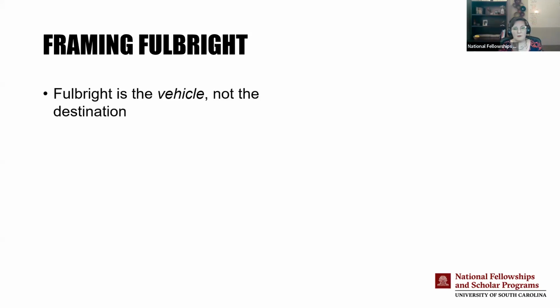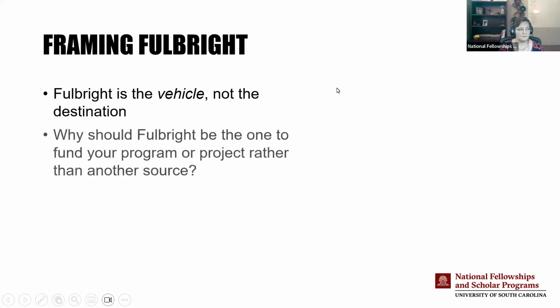One thing important to remember about Fulbright is that it is the vehicle, not the destination. So when you're framing your Fulbright application, you really want to focus on how Fulbright is helping you to do the thing that you want to do. If you're planning to go to graduate school, Fulbright is the funding vehicle by which you're going to earn your graduate degree or do your research project or gain teaching skills in an English language classroom. So thinking about it as the vehicle and not a goal in and of itself is really helpful when you're thinking about how to approach your Fulbright application.